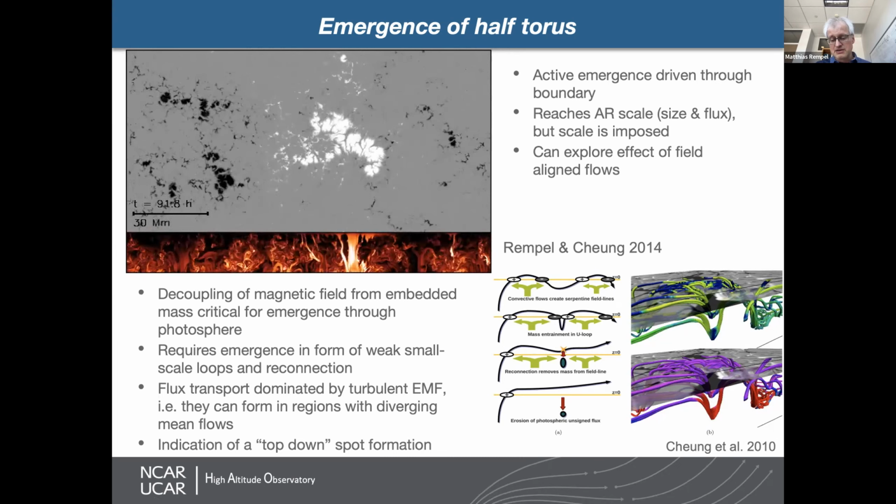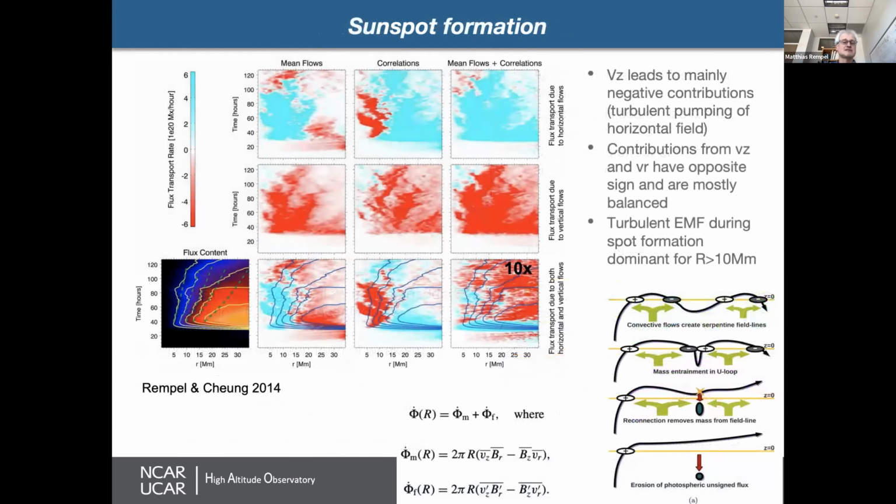moving through the photosphere. And we did a more detailed analysis by essentially looking at the terms which contribute to the change of magnetic flux at a given radius, the flux transport through radius surfaces. So in the bottom panel here, we show how the flux surfaces evolve in the simulation. You see first this collapse of the flux surface here towards small radii, which is the sunspot formation phase, and then it transitions into a more or less self-similar decay, which is here approximated by just a Gaussian diffusion model by these dashed lines.